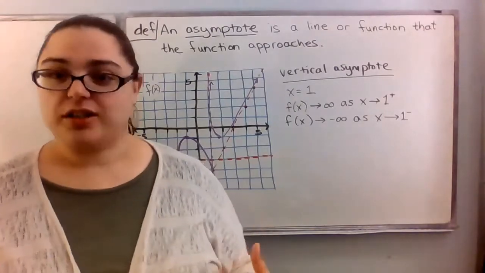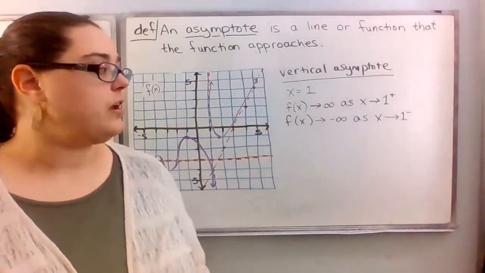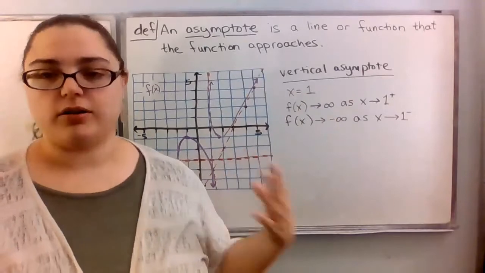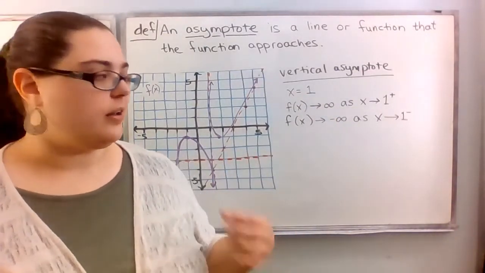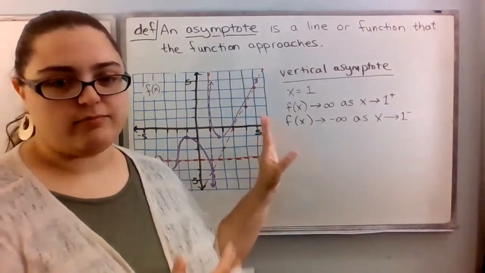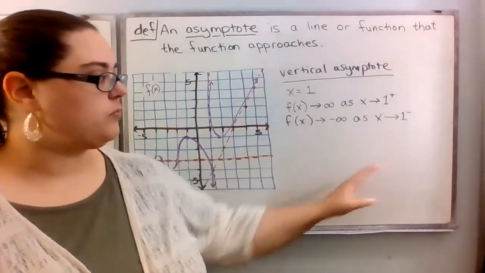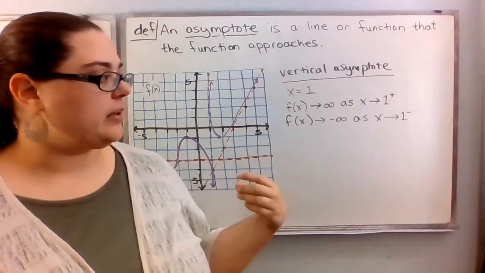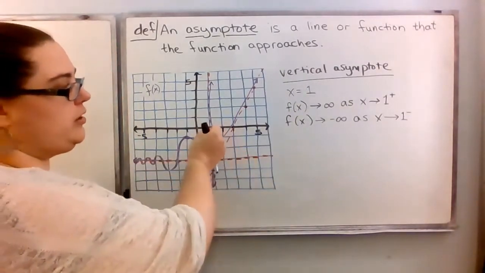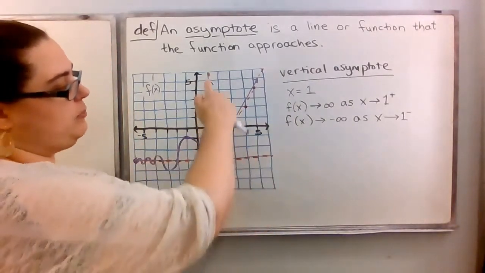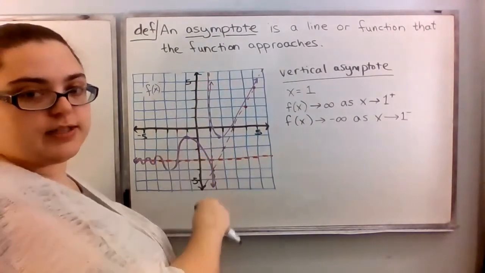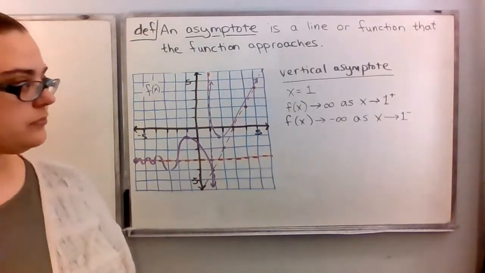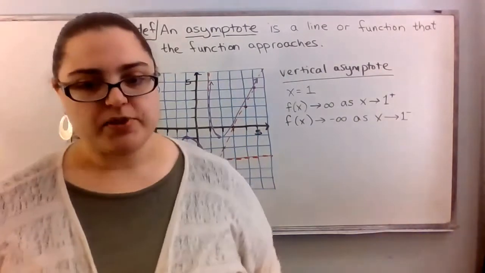These concepts are actually going to be super important in calculus. You're going to frame these concepts as something called a limit in calculus. We're not going to talk about limits in this class in any bigger sense than this definition here. So as my x value gets close to 1, my function either gets close to positive infinity because it's going up here, or negative infinity because it's going down here. So that's our vertical asymptote for this function.